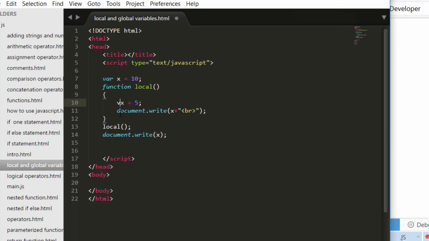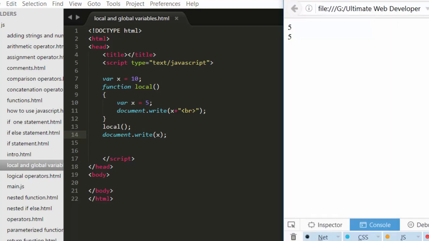Now when we are defining a variable explicitly, that is var x equals 5, this variable is for this function only, and hence we are getting 5 when we are calling the local function, and outside this function the value of x will be 10. It is a really important and interesting concept, isn't it?